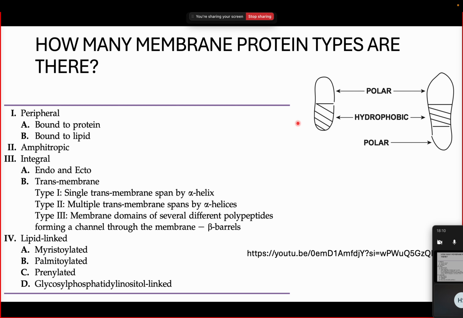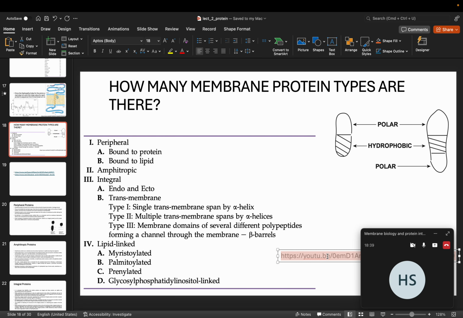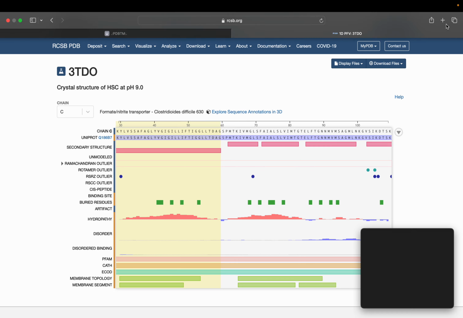Okay, and this is the basic cartoon representation of membrane proteins. So if the protein has one polar part and the remaining hydrophobic, chances are it will be a peripheral protein. If it has a polar part, a stretch of hydrophobic part, and then again a polar part, chances are this type of protein belongs to the integral type of membrane protein, because they are the proteins which will traverse the membrane. Correct? So we saw some of the basics of classification of membrane proteins.